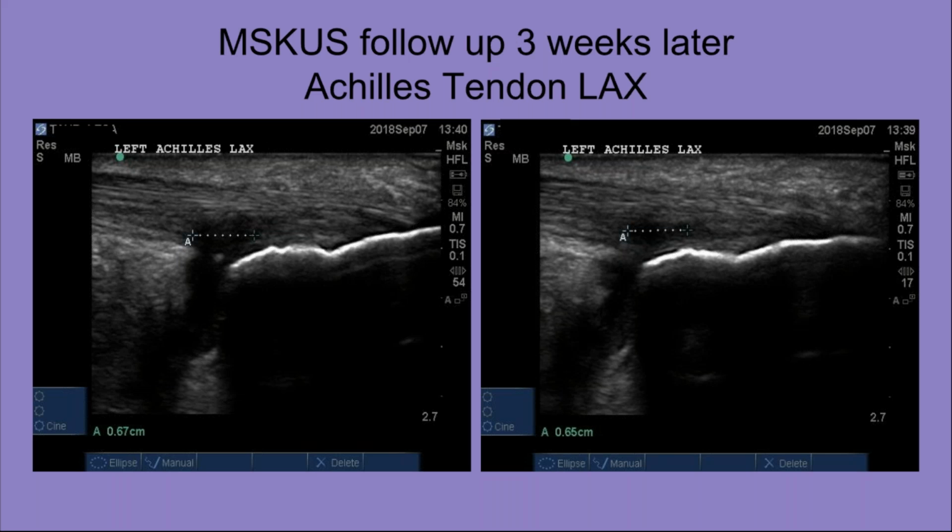So I saw her about 3 weeks later. She came into the clinic. She was anxious. She wanted to know if anything got any better. So she said, "Can you scan my ankle again? I want to see if it's healing at all." So I said, "Okay, let's do it."